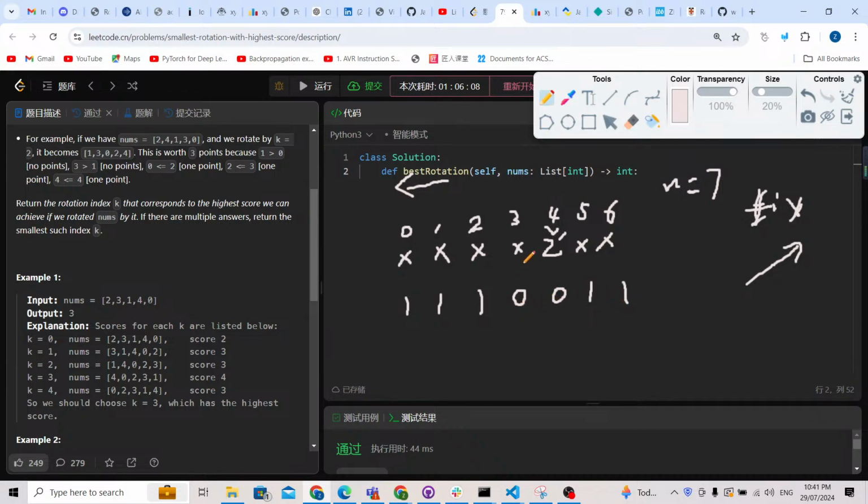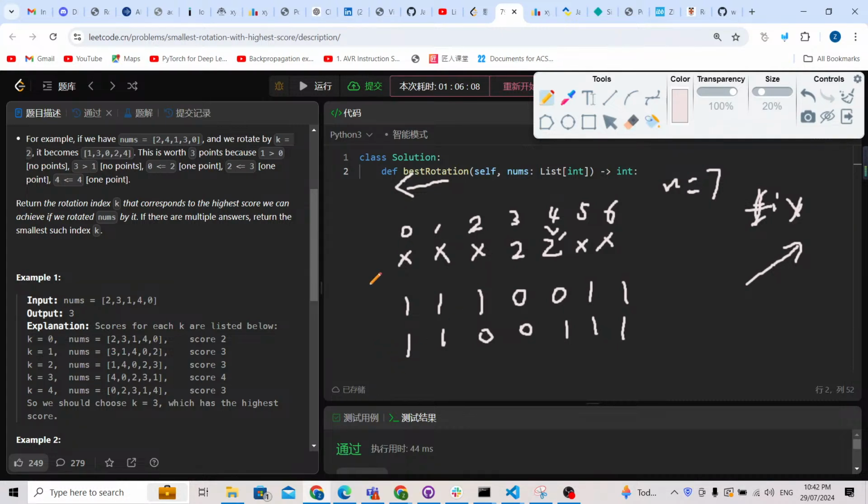Maybe let's also try to add more examples. Maybe we also have another number, maybe 2 here. Now we're going to rotate it to the left. From the beginning this 2 is here, the position is here, and for this 2, compared with this 3, the position will also be here. This will be 1 1, because this 2 moves here, and then 2 moves here, it's going to be 0 0. After that, 2 will be here, here, and here. So it's going to be 1 1 1. So what intuitions have we found?